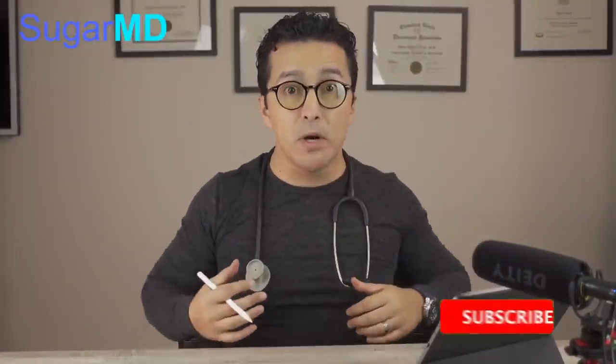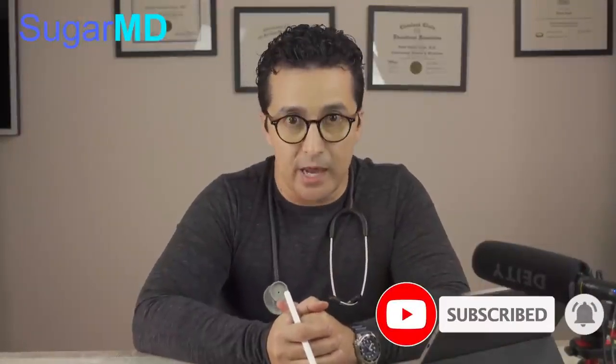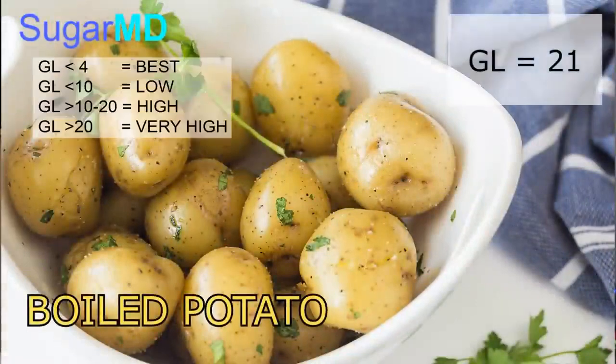Unless you go for a marathon — if you go for a run after eating potato, I'm okay with that. But how many of you go for a long walk or run after eating potato? If you're athletic and going to exercise and work out, eat the potato — you can burn it off. But if you're going to sit down, you will have a problem. Boiled white potato has a glycemic load of 21 — still above 20, so it's still going to put you in trouble.